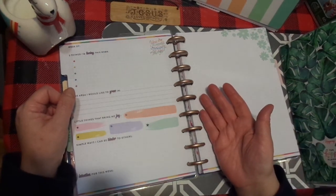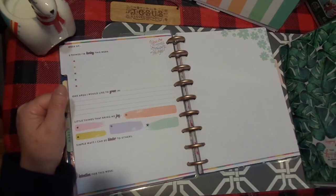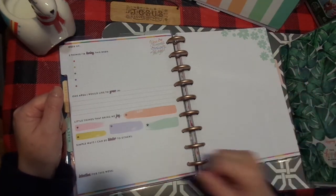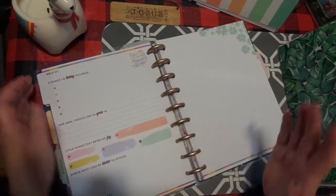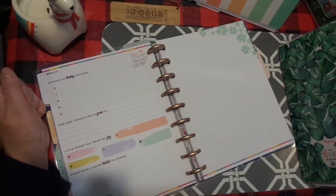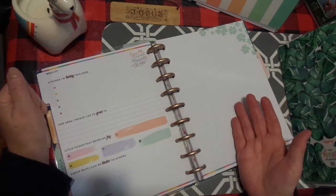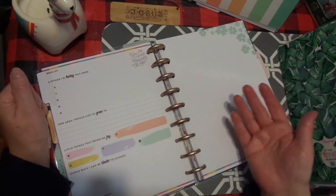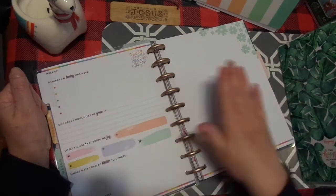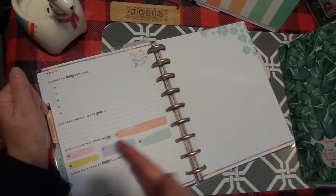And then on this dot grid, if I just made notes of what really worked well, what didn't work well — sometimes you do something for someone and it just falls flat even though you thought it through and prayed it through. We had some of that over the holidays. We literally looked at some things we did that we thought would bless others, and we recognized they didn't receive it that way. So that wasn't a good investment of our time. We'll still do things for them, but it'll be different things. These are the kind of pages I want to walk through this next year to live a more intentional year.